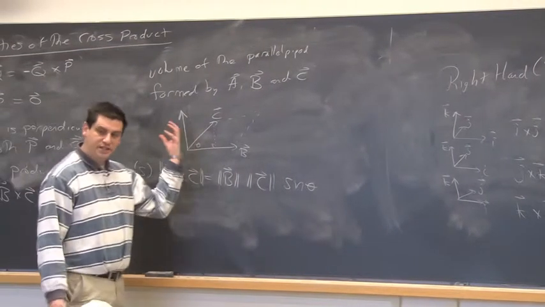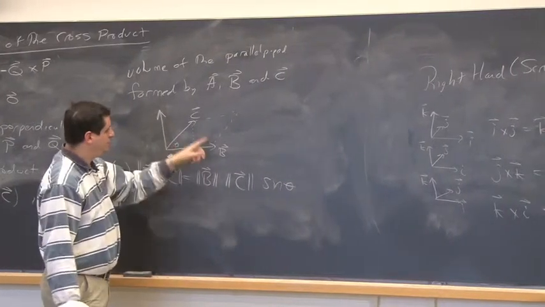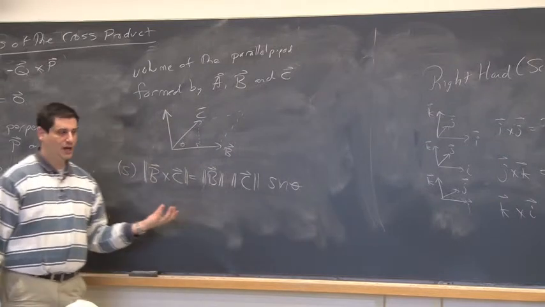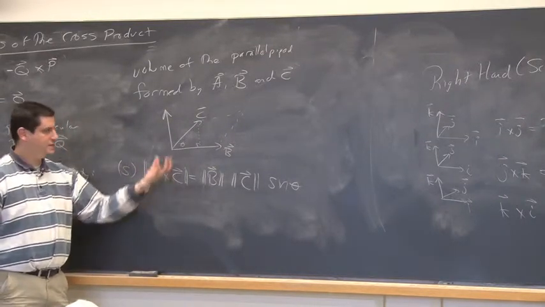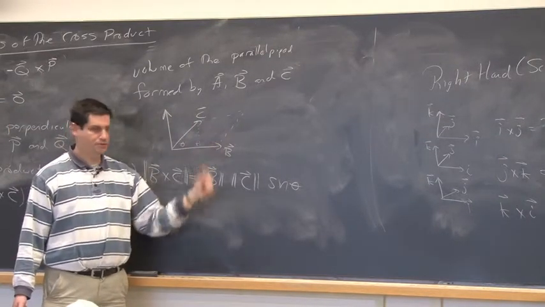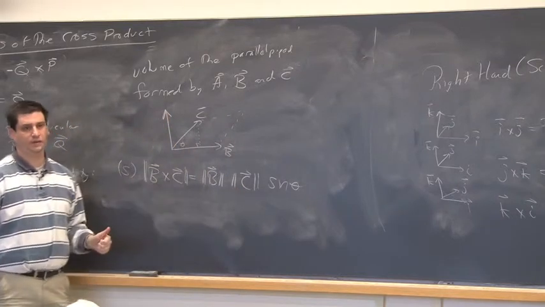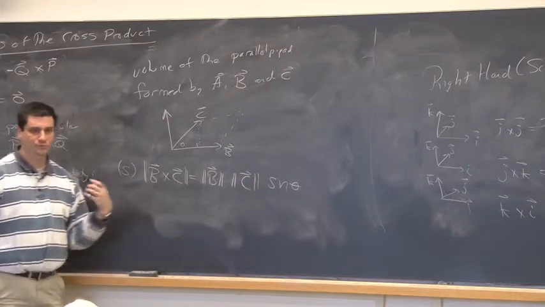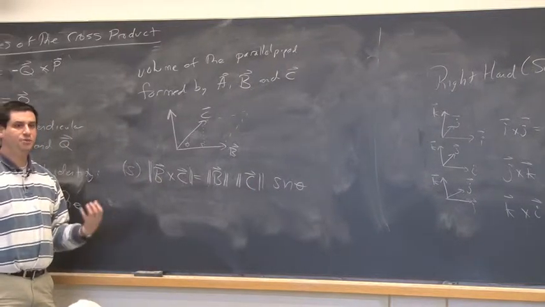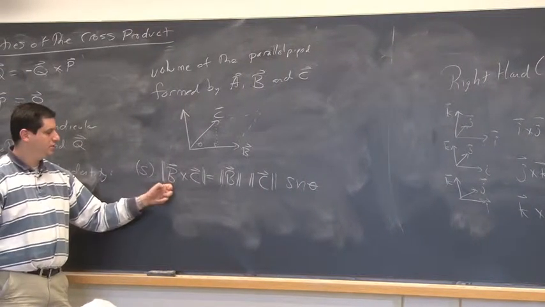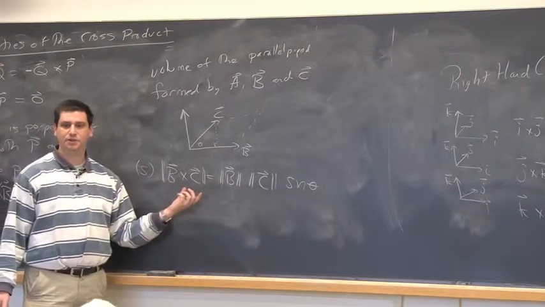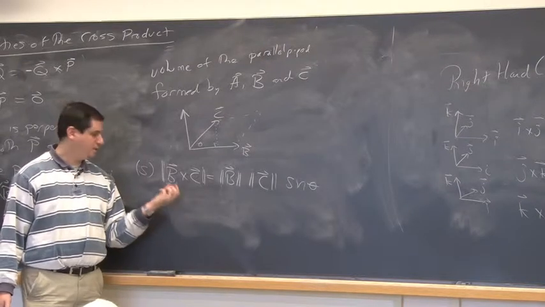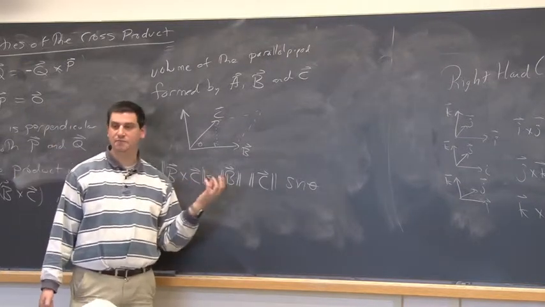All right, this does have a lot of nice implications. Because B cross C has this wonderful formula, the length of this vector is the area, the direction is perpendicular to the plane. Now a formula like this, you can prove by brute force, but it's a reasonable formula. If I double B, what should happen to the length of B cross C?